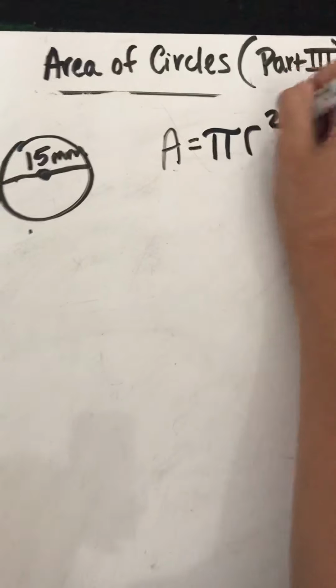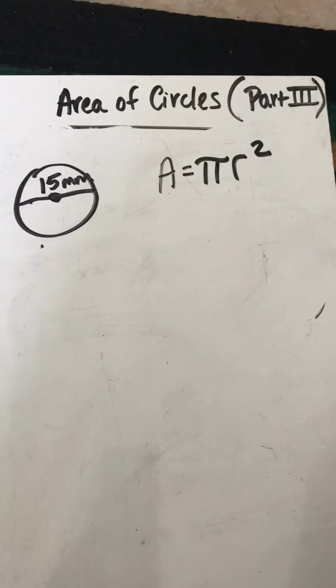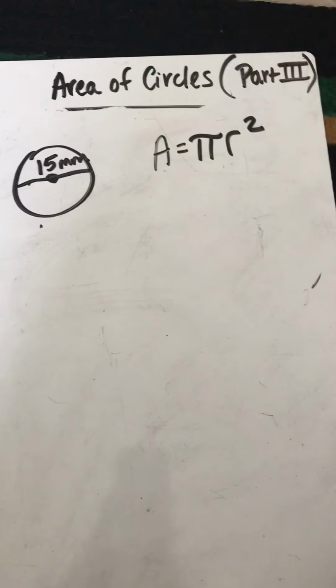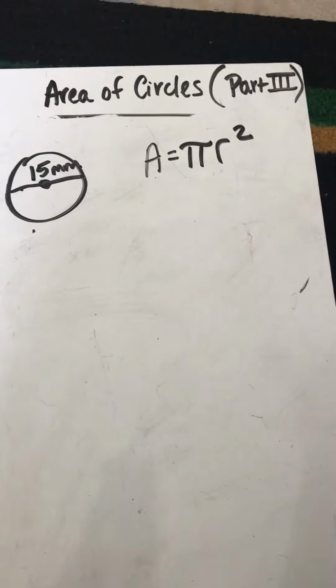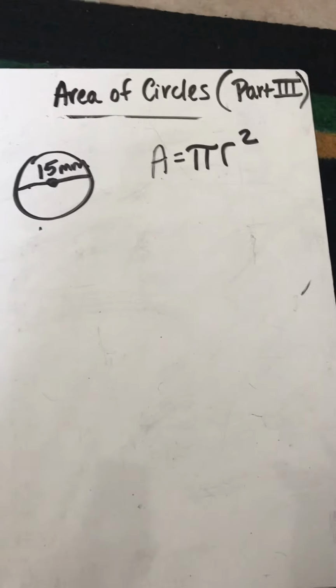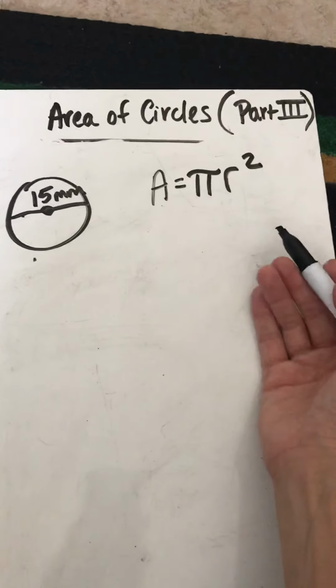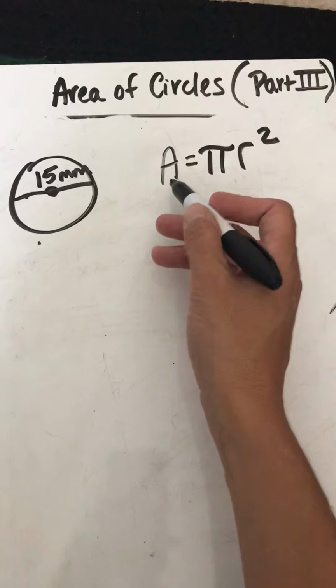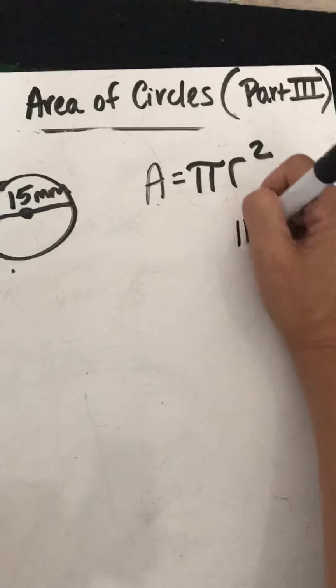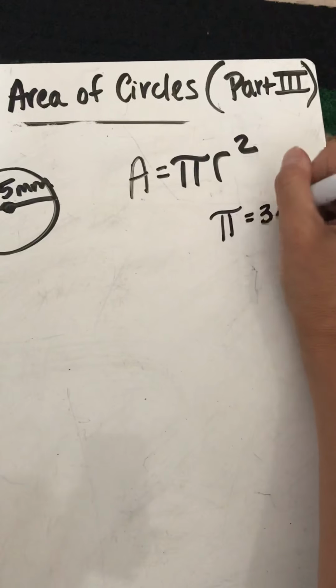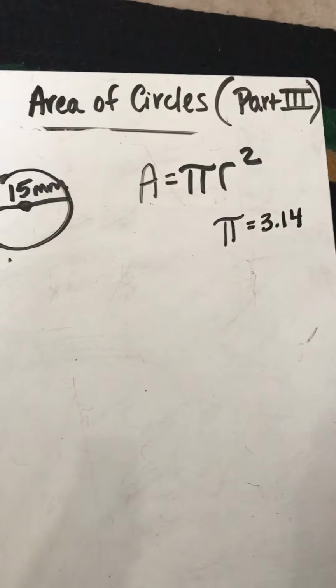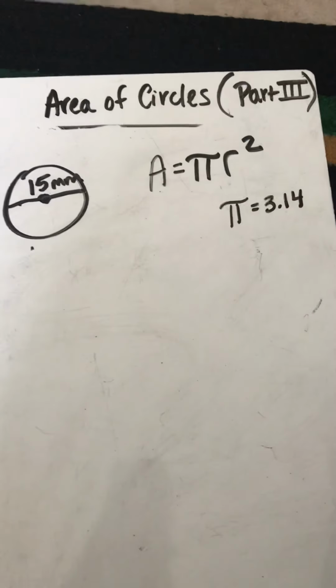So go back, make sure you've got the formula. My suggestion, always write this formula down when you work on the problem, or have it handy on a piece of paper or a note card. So you're always looking back and saying, what do I have? What am I looking for? And in this case, we're going to look for the area. We've got pi always, which would be 3.14 for us right now, and the radius.